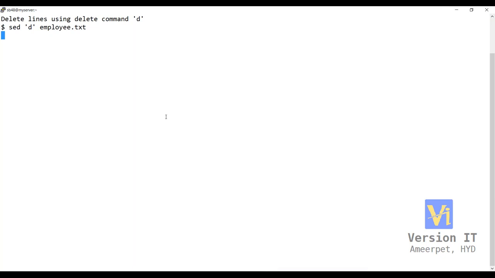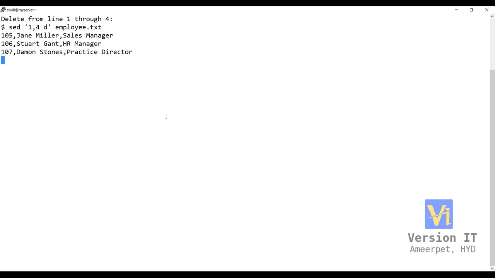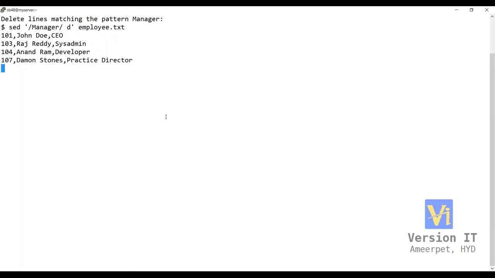sed print command. Now let's talk about the actual commands, which are delete commands. Delete command means it is deleting those lines. Previously we printed those lines. Now if you are giving 2d, you're deleting that line, so you are getting the remaining lines. And if you give 1,4d, it deletes from 1 to 4 and gives you the remaining lines. 2,$d means delete from 2 to dollar. If you would like to remove odd number of lines, that's fine. Now this makes sense. If you would like to remove the lines where manager is found, you simply go and search for a word manager and delete it.